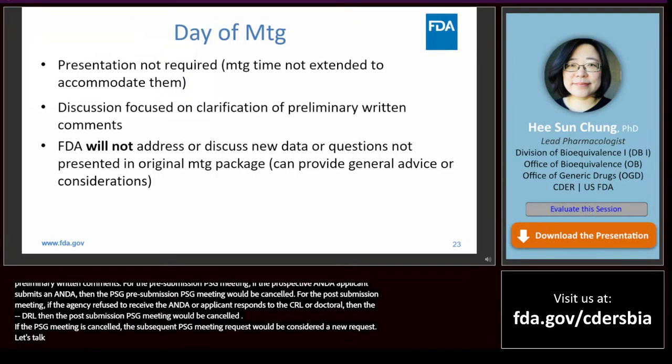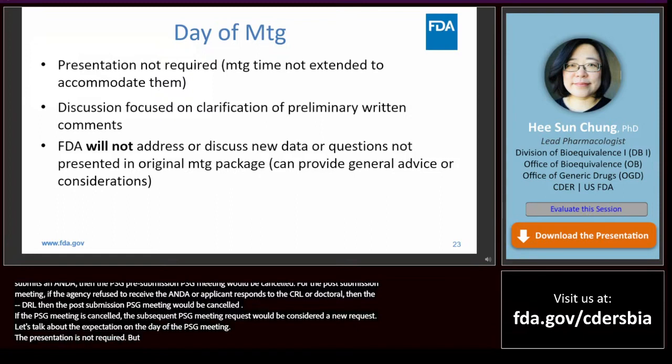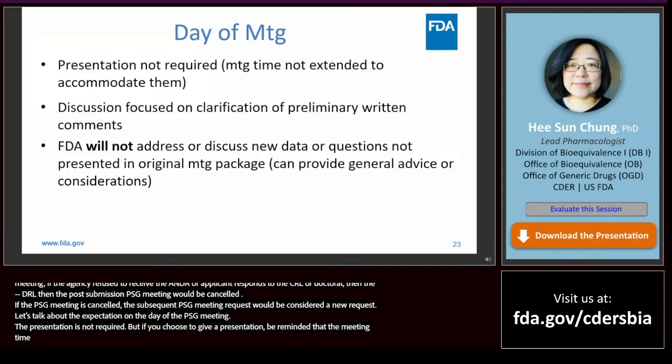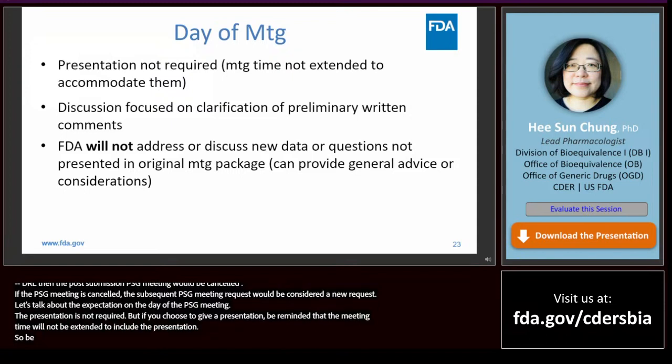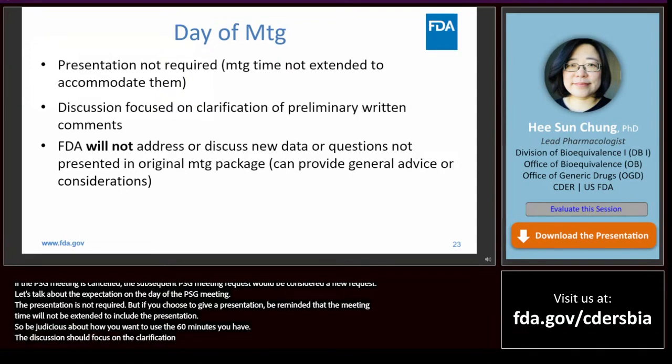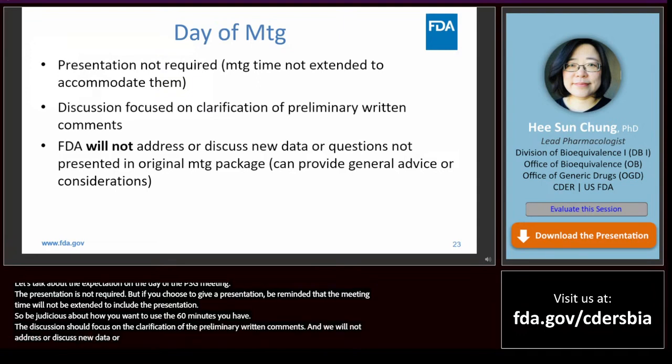Let's talk about the expectation on the day of the PSG meeting. The presentation is not required, but if you choose to give a presentation, be reminded that the meeting time will not be extended to include the presentation. So be judicious about how you want to use the 60 minutes you have. The discussion should focus on the clarification of the preliminary written comments, and we will not address or discuss new data or questions not presented in the original meeting package.